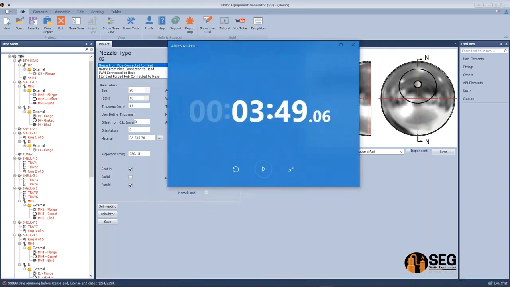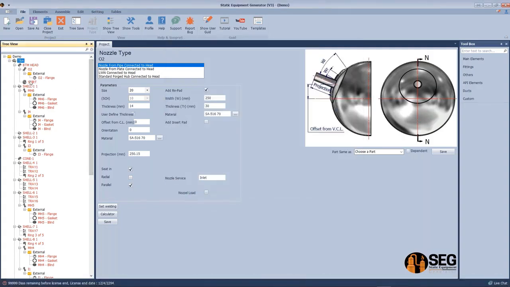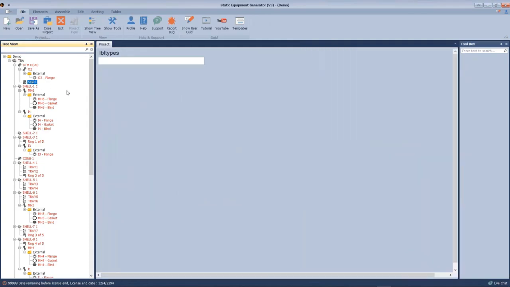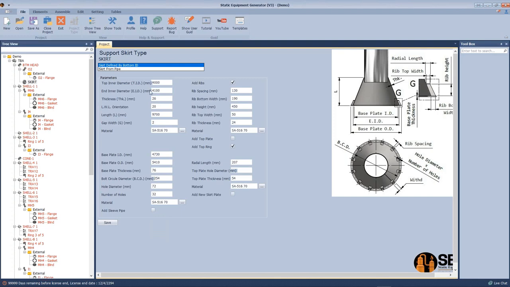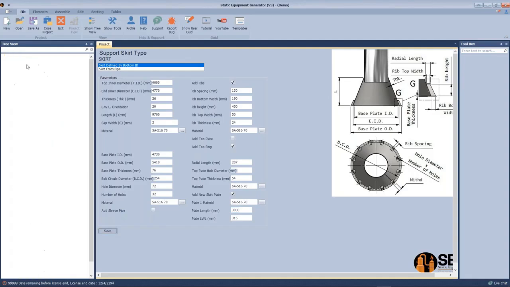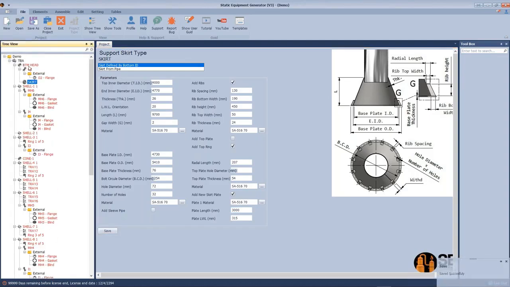Yes. Here, after saving the model, we will make some modifications on the skirt, and I will tell you why these modifications take place. Here, I will modify this according to the Access database file and define the length of this one. Now I will start creating the model of this tower.